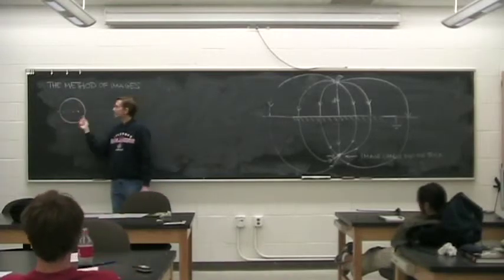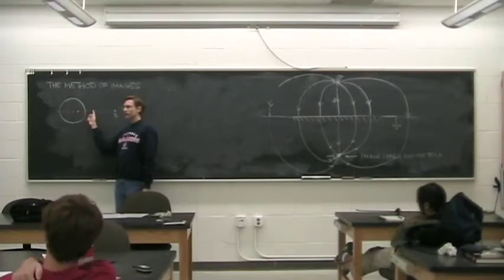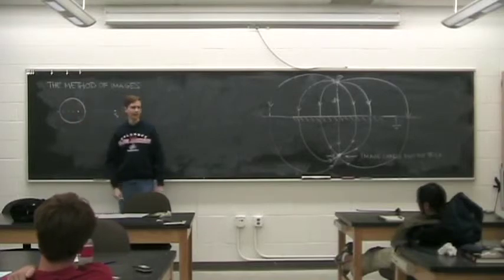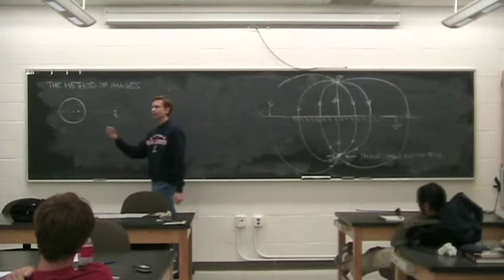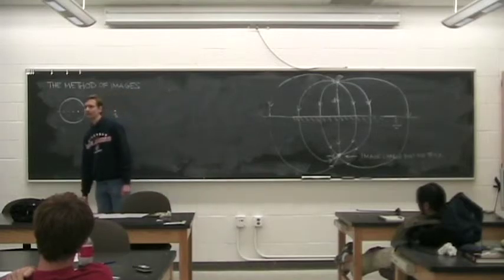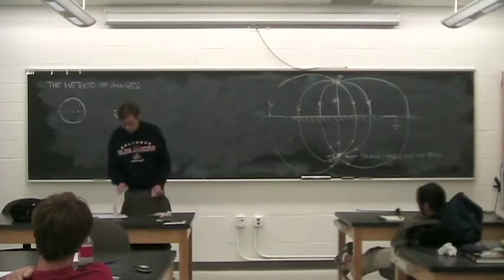So you say, let's let the sphere have potential 0. I'll put this charge inside of it, the negative charge. Can I find some value of its position and charge such that I can make the surface of the sphere an equipotential? And the answer is yes. So you can, it's in the book. You can work through the example of how to do that. I'm not going to do that here. I'll let you read all about that on your own.